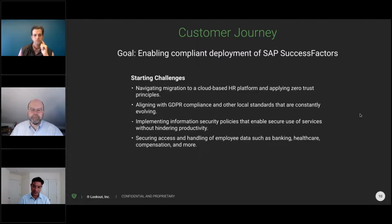Because in the on-premises world, most of the users come into the network, either coming from laptops. Very few customers had allowed employees to access HR systems from mobile devices as well. So it was a very different landscape for an on-premises system, but cloud is really bringing a lot of productivity to the users with access from anywhere and any location. But that also brings situations and challenges for security teams to deal with as they think about the migration.